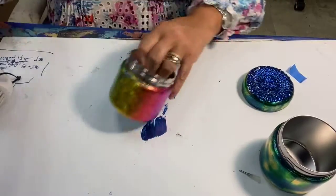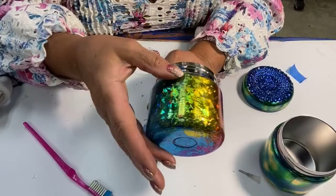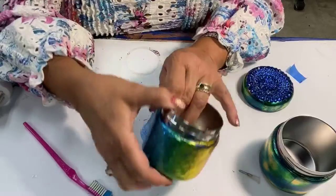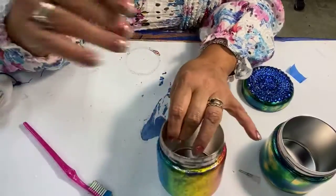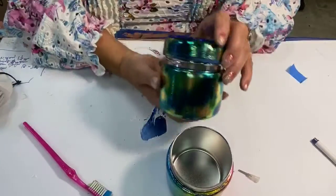Okay. There we go. We just got the top of that. Now, I had a little bald spot right there. So I could either put more foil adhesive or I could do something else with it. Right now, I'm not worried about it. We're going to see. Now this is how this jar is going to go together.